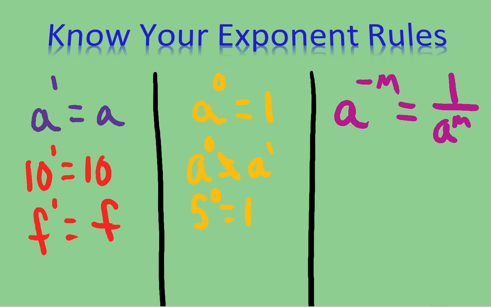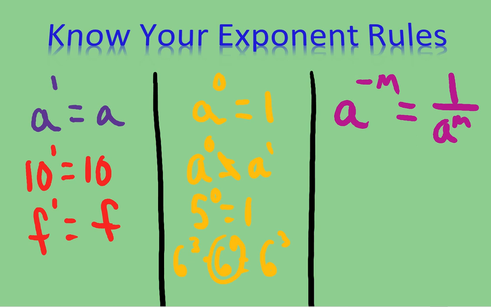If you had 6 to the third times 6 to the 0 power, the base is the same and you're multiplying, so you add the exponents and you get 6 to the third. Well, if you multiply 6 to the third times a number and you get 6 to the third, the only thing that number could be is 1, because 6 to the third times 1 would be 6 to the third. That's another reason why anything to the 0 power is 1.